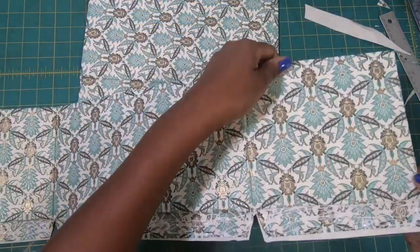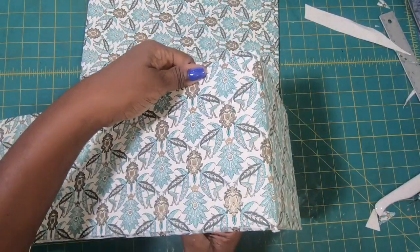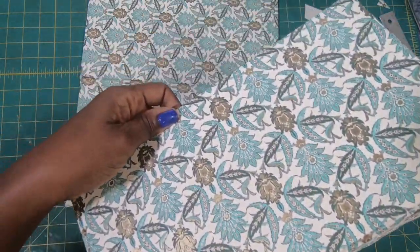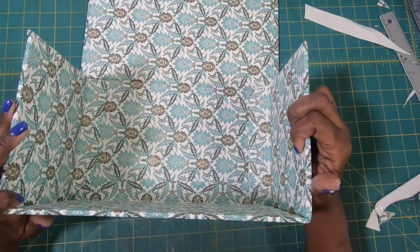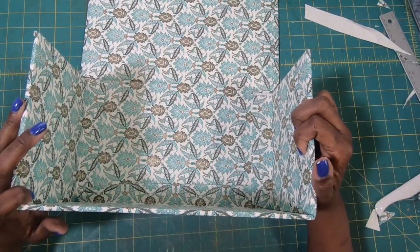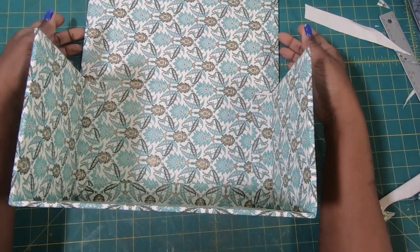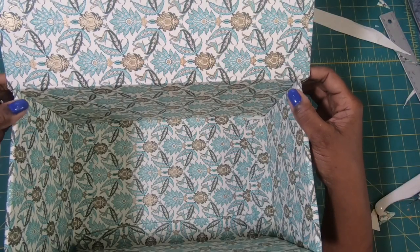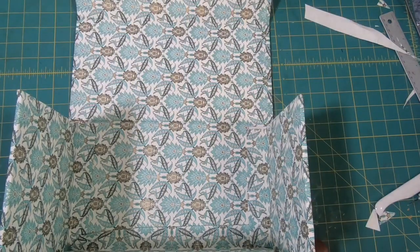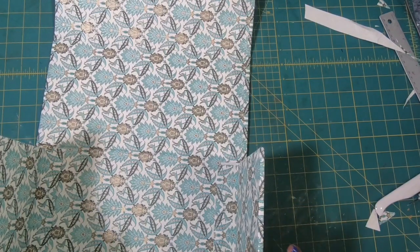So I'm going to get my hands just a little messy and bend these backwards, just like this. And now I can take this and I am just going to position it wherever I want it to be on the box. And then I'll bring the back up because I definitely need for this to hit the back so that we don't have any gaps. And it looks pretty good to me on that side, and it looks pretty good to me on that side.